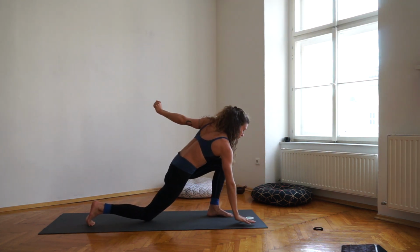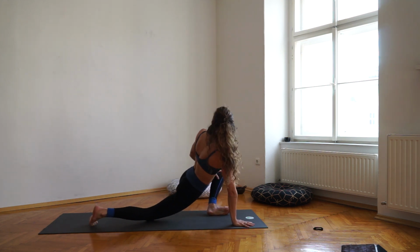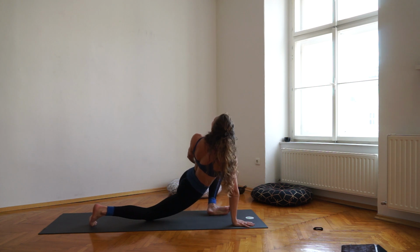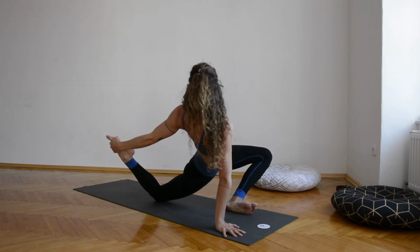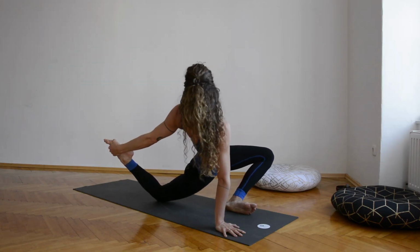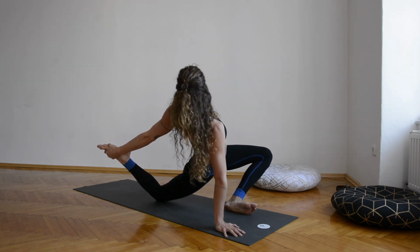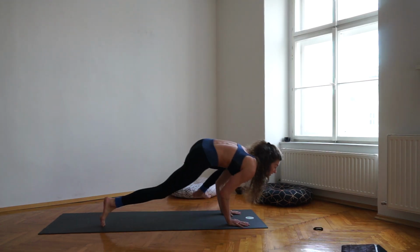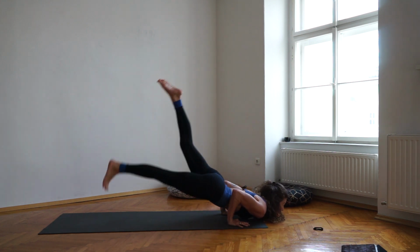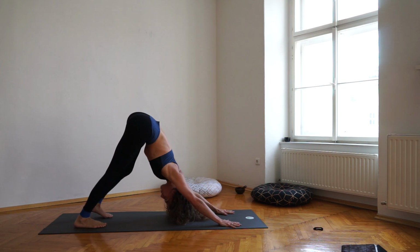Your hand goes to the floor and inhale. Push gently far from you, sink in with your hips and twist your chest towards the left side, looking at the ceiling. Finding your variations. Just connect with that feeling in your hips, in your back. Exhale, both hands forward. Find your connection back towards your Adho Mukha, downward facing dog.